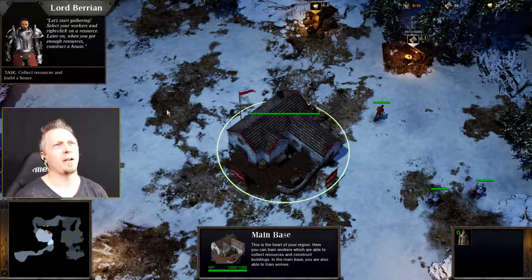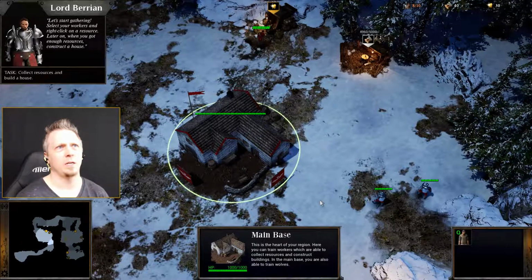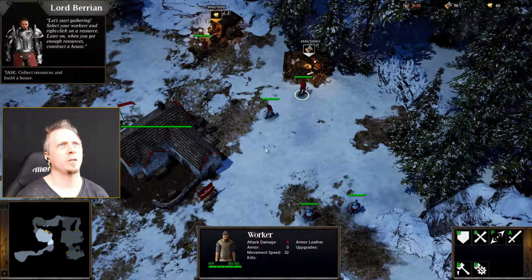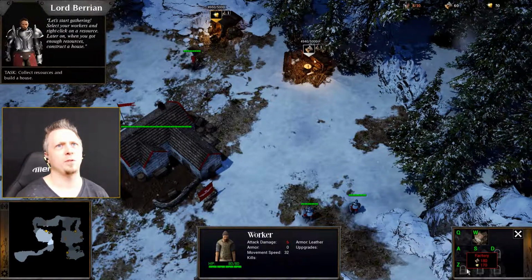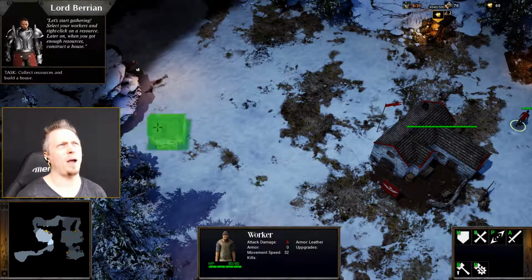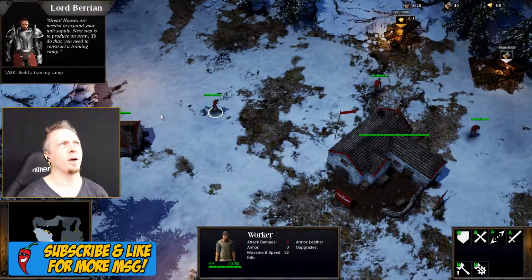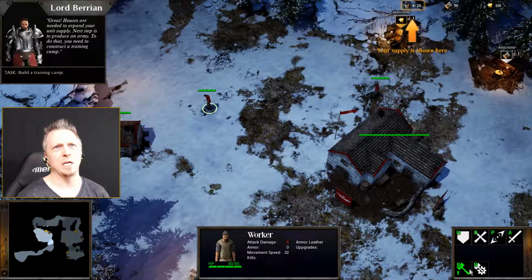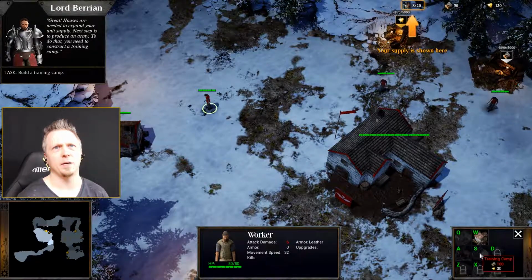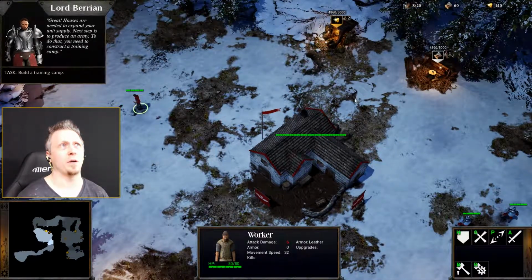All right, so they are gathering. What am I supposed to do now? Build a house. So, well, I guess I gotta have one of these workers. Let's see, yeah, okay, I want you to build a house. Oh, we're gonna put that house right over here. All right, you have built a house, so get back there. Oh, wait, come here. Build a basic training camp. I am short of wood. So yeah, you're gonna get back to work, dude.